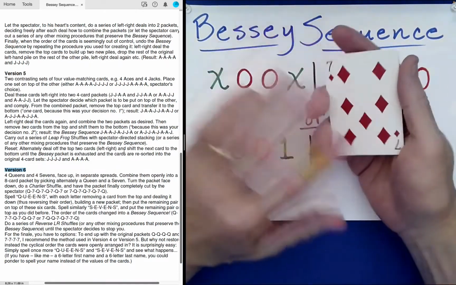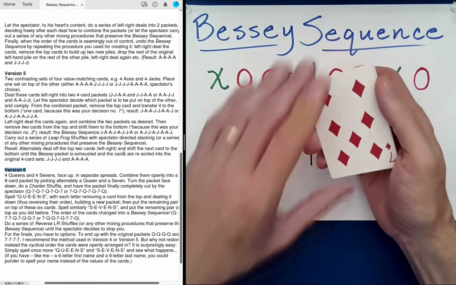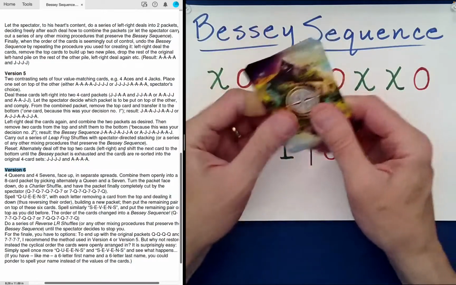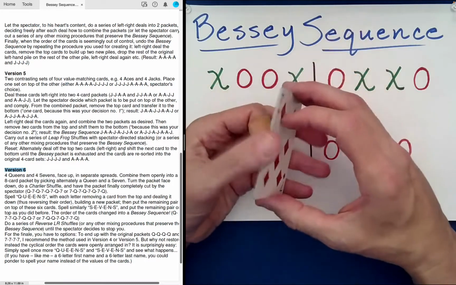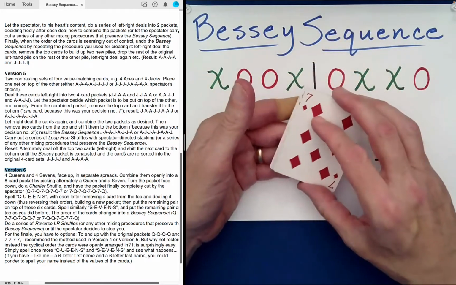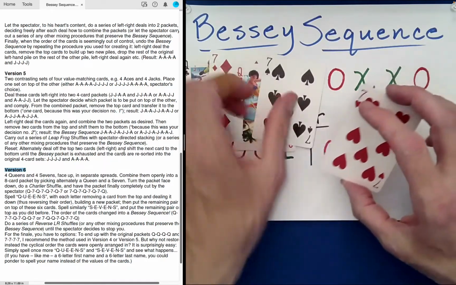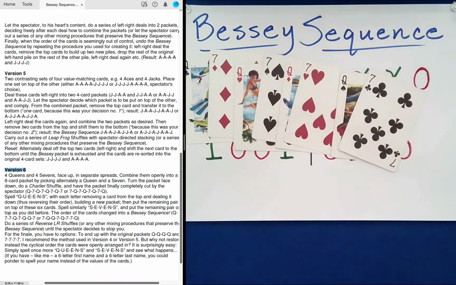But if you were to begin in the same way that started all of these applications in this video, you can just have the spectator decide how to stack these as blocks, and then just perform a Klondike Shuffle. And why don't we do it face up so that you can see it will convert it into an alternating structure. So that's kind of an elegant way to go from these 2 blocks of 4 of a kind to alternating or interweaving them perfectly.